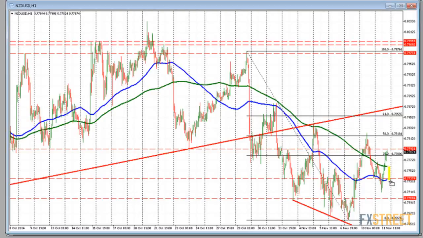If he talks about the currency and we move below this area, look for further selling, okay? This is just position squaring. We're bullish right now, okay? I would not have a position going into that financial stability report. I would try to use this area as either a level to lean against for an upside or a level to sell against on a break to the downside, and then watch the 50% retracement of 78.18. We went above it yesterday, but couldn't stay above it. Came down to the 200, 100, traded in between here, moved below, and then moved higher.